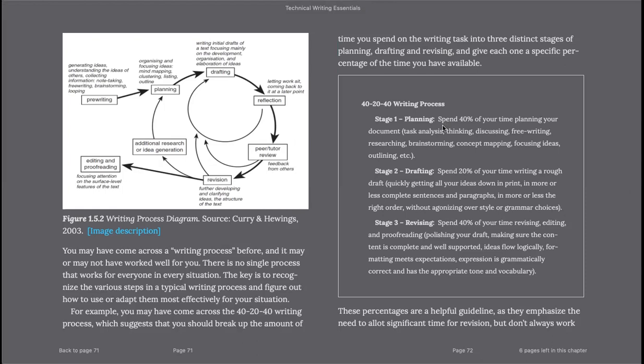When we are planning for that stage, I need 40% of my time planning for the document, anything that I write. So basically, you need to have 40% of the technical planning done. You think, you analyze, you do the research, you jot down your notes and free writing, brainstorm, and discuss it with someone who is in the same field and familiar. You focus the ideas and so on. Then you start drafting. Drafting is extremely important. Drafting is usually 20% of the time when you write the draft.